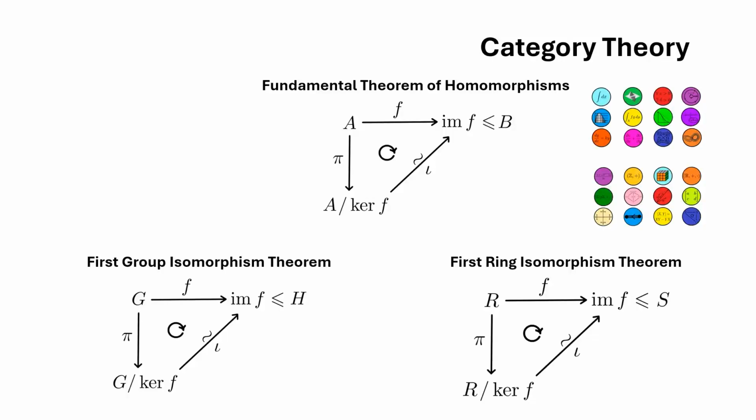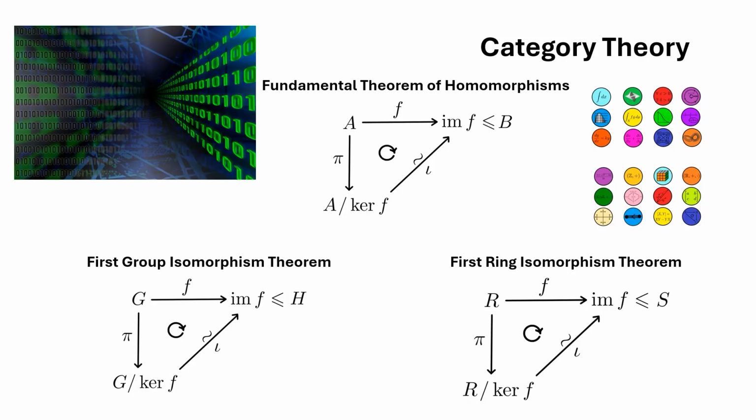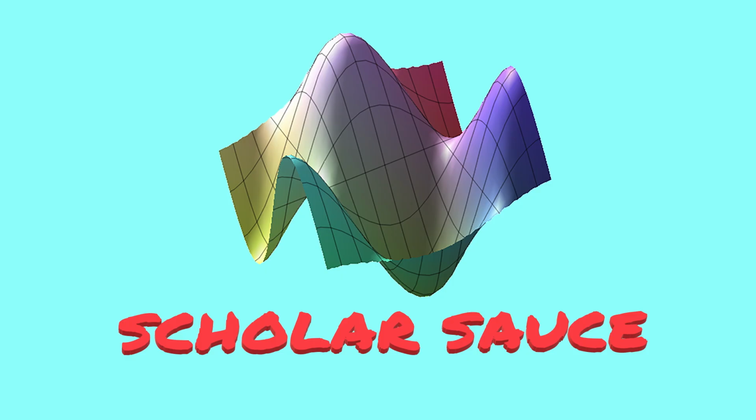However, category theory is also important in many areas of computer science research, such as functional programming and semantics. And that's it for part 2 of every type of math. Today we covered every type of algebra.